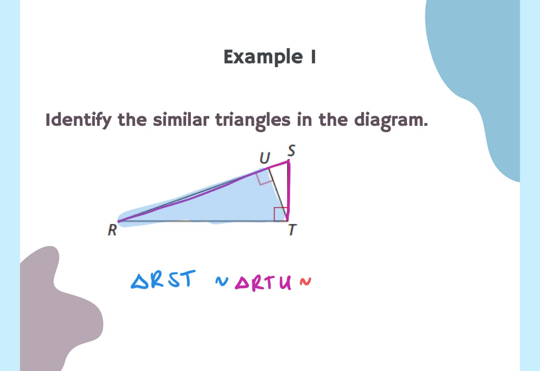Then you want to look at the one on the right, this smaller triangle here. What's the hypotenuse of that triangle? TS or ST, and then the shorter side is SU or US. So I need to go T to S to U. And again, order of the letters is important. Questions on that one?